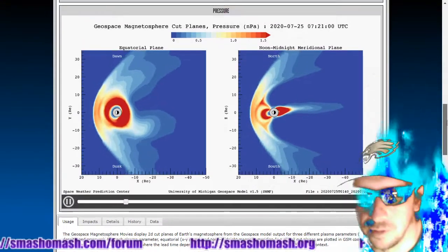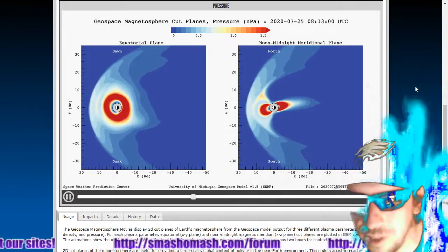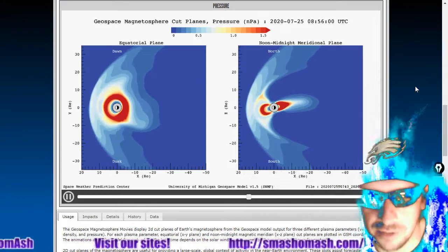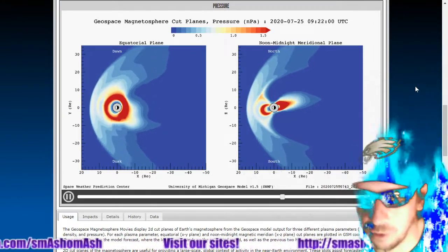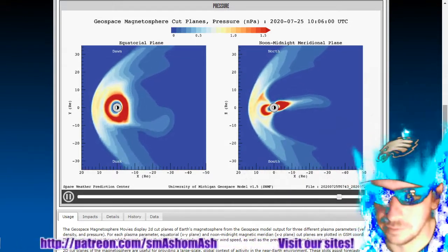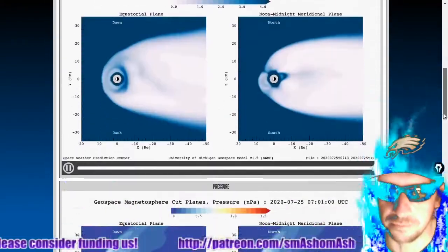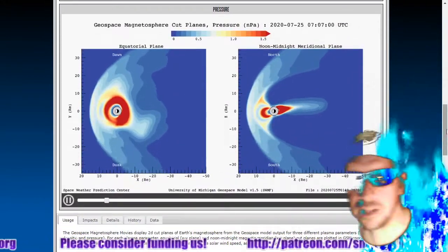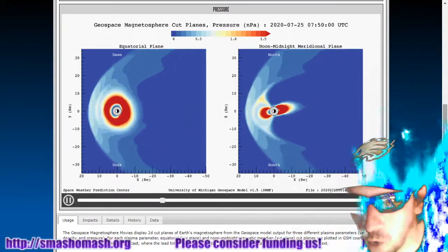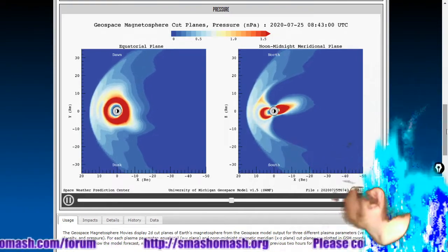Here's the geospace magnetosphere movie, and you can see all that magnetohydrodynamic pressure associated with that incoming coronal mass ejection at the same time as there's a coronal hole wind stream — it's a pretty weak and diffuse coronal hole wind stream as well, but the combined effort has created quite a bit of pressure. We do see some significant ground magnetic perturbations, and we'd be unsurprised to see some auroras. If you're in aurora-ready locations, perhaps go out and have a look, especially if it's dark.